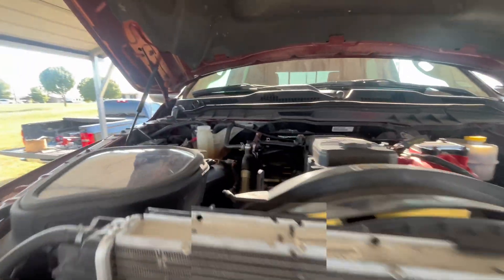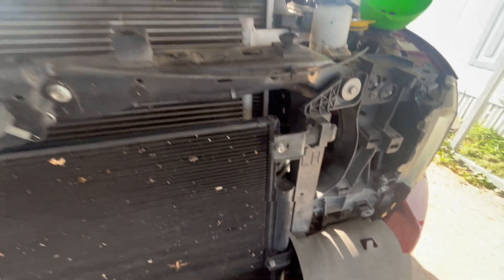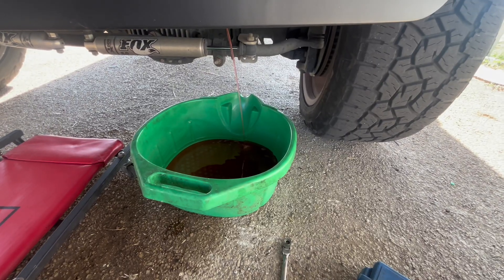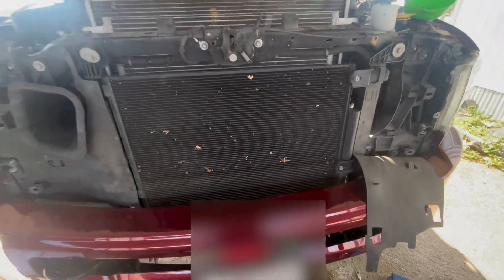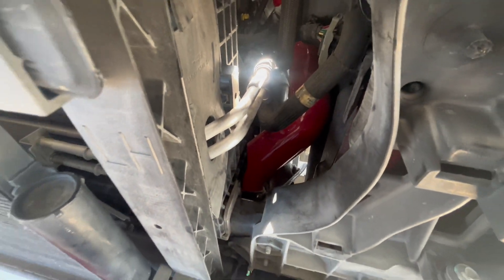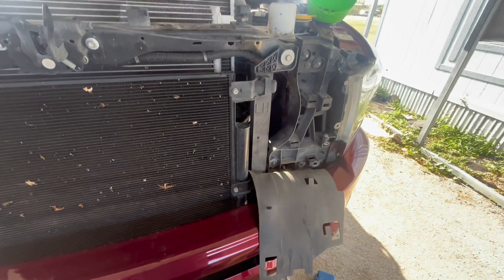You want to make sure you remove your coolant cap — it'll help it drain quicker. If you're replacing the coolant, go ahead and drain it all, but since we're not replacing it here we're only going to drain enough to clear the coolant reservoir. Once you get enough drained out, be sure to close your plug back up. Make sure not to over-tighten it since it is a plastic plug.